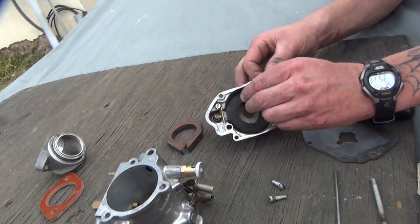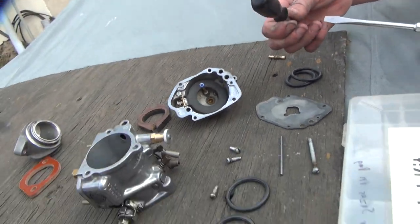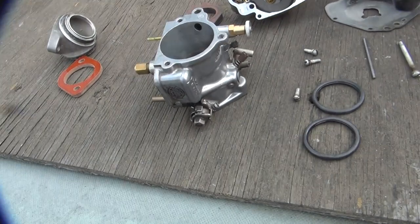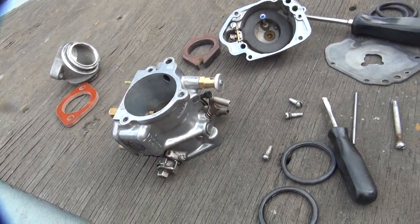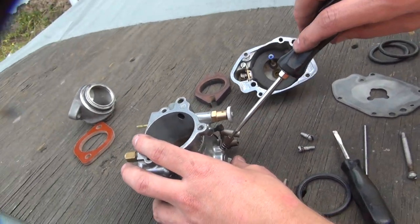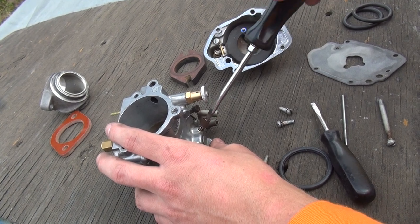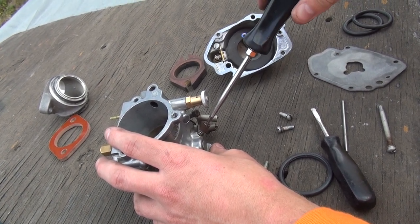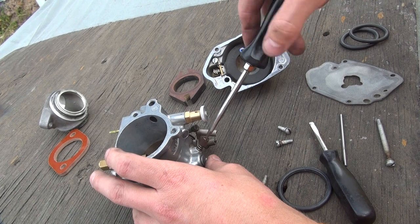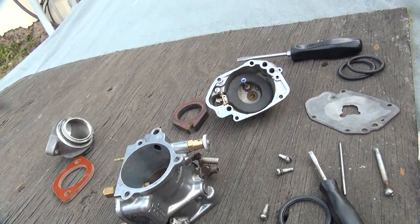Oh, he's on the phone. Go down to my small screwdriver. There it is, over there — I was using it as a paperweight. Yes, I will turn it off when I get back. Baby's sleeping — turn the bike off. Tighten that down a little bit. Now, don't bust it out the other side. The S&S guy said gorilla tight. You go until it bottoms out, then back out three turns deeper? Is that how you do it? Now unscrew it a half turn. Another half. Another half — that's three times, right? Yep. One and a quarter — that should be one and a half if you count.